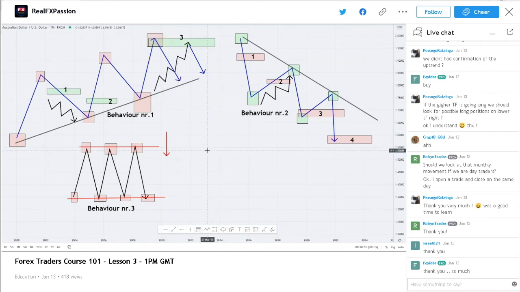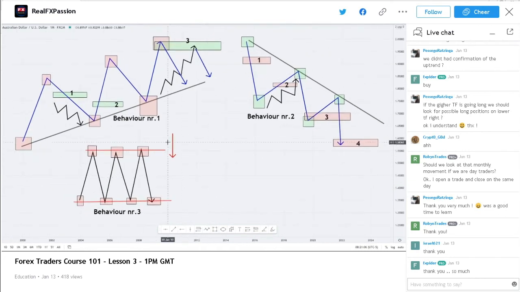Short at the top, says Danny. Yes, anything else? Short at the top, says Robin. Anything else, everybody? Do we have any other ways to enter the market in a sideways movement, also called consolidation?